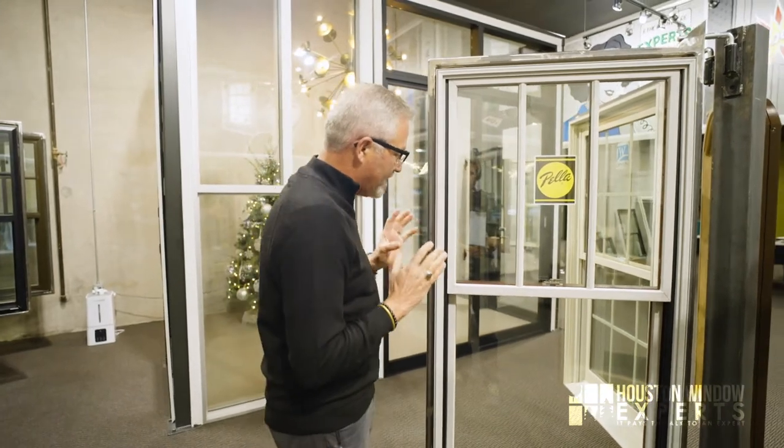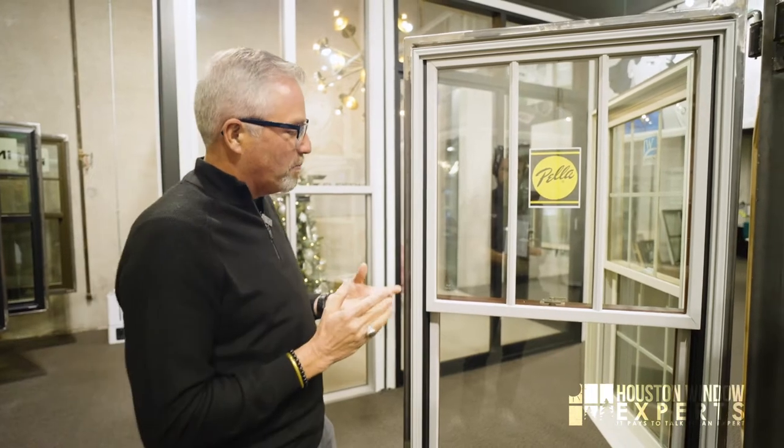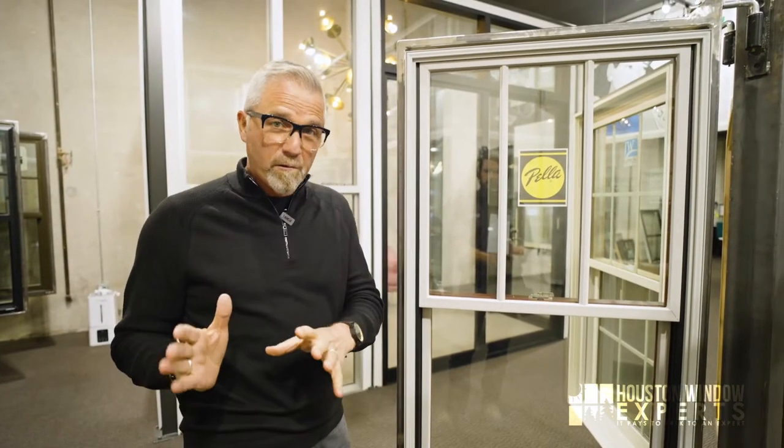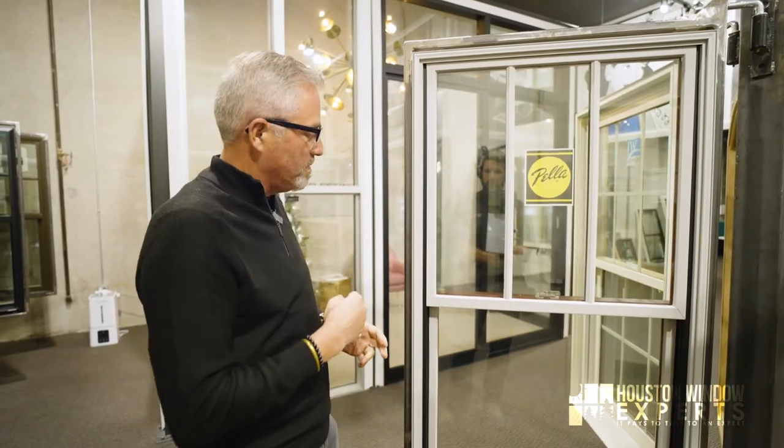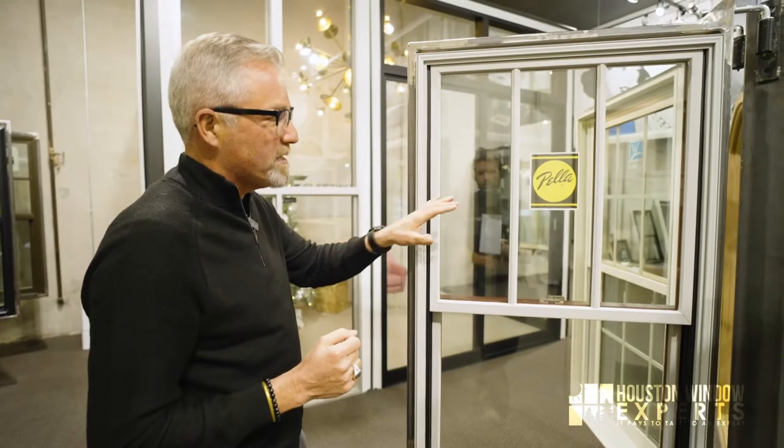What I like about this aesthetically is that it has what we call a transitional look — it's not very contemporary yet it's not very traditional. If you look at this you'll see it's got a really nice narrow clean profile, some nice flat edges, very little detail or beveling, not a lot of contours, just pretty simple. Not super contemporary but not super traditional.